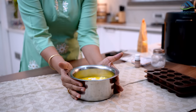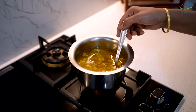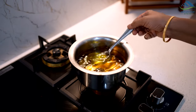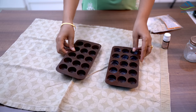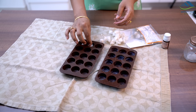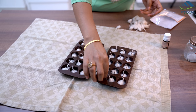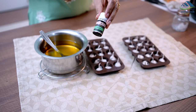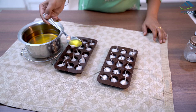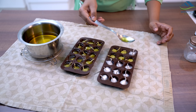Now I am adding 8 to 10 tablets of camphor. I put the Ghee on the stove at low heat and let it heat until the wax and camphor melt and get mixed in the Ghee. I have silicone chocolate molding trays in which I have put ready-made cotton wicks, opened them a bit. Alternatively you can use ice cube trays as well. In the melted Ghee I am adding Mogra essential oil for a beautiful fragrance. The smell of Mogra in the temple is just so pure and fresh. The essential oil is completely optional and you can skip it too.